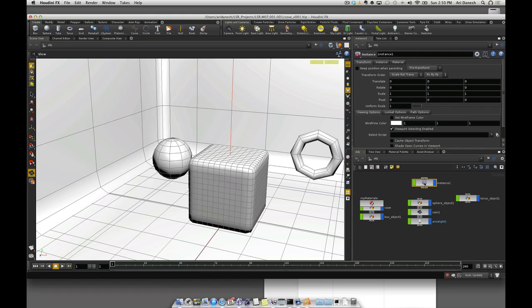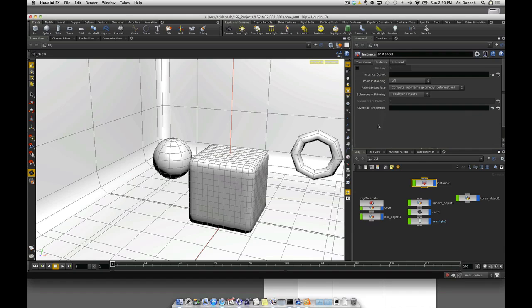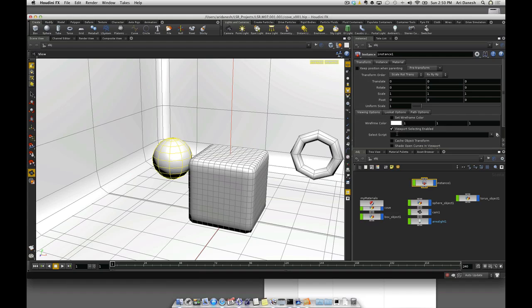And in my instance op, I will drag and drop what I want to instance, which is my sphere object, and say fast point instancing, and then move it wherever I want in the transform. So let's just translate it a little over.